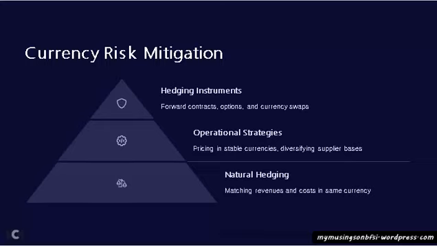Then diversifying the supplier or the customer base. If your counterparties are spread across different regions and different currencies, the currency rate fluctuation will have a lesser impact. If you are able to produce locally, then you don't have a problem of foreign exchange. That is, if you are able to establish a facility in the target market. For example, Volkswagen plant in China is mitigating the euro Chinese yuan risk by manufacturing in China itself.